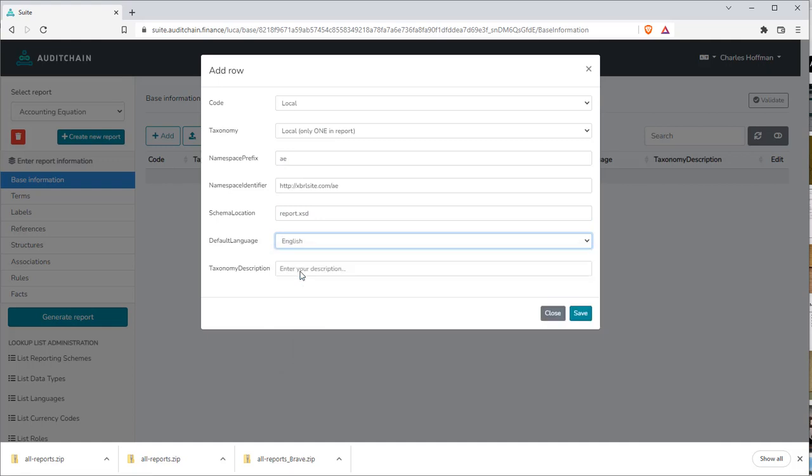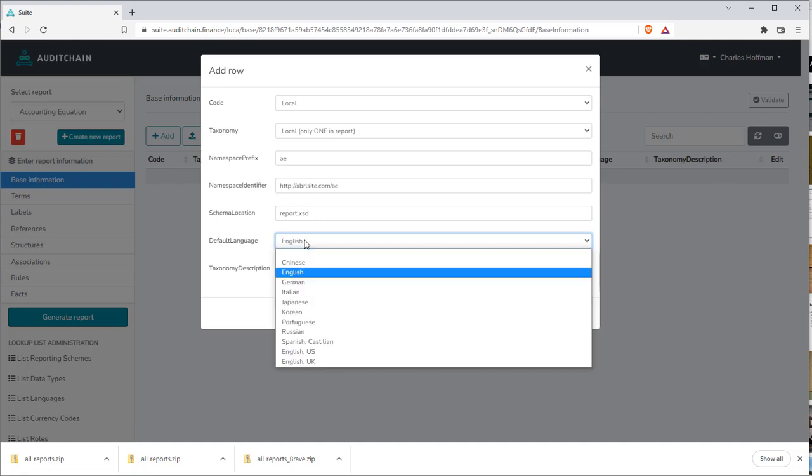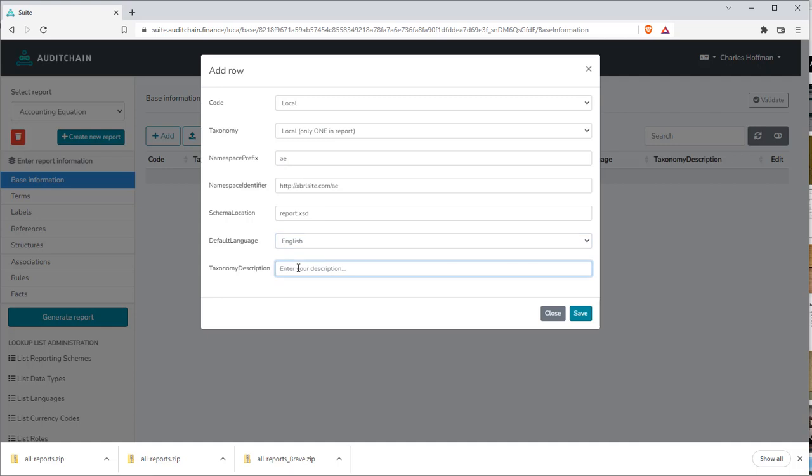I'll just use English. This is the base information.